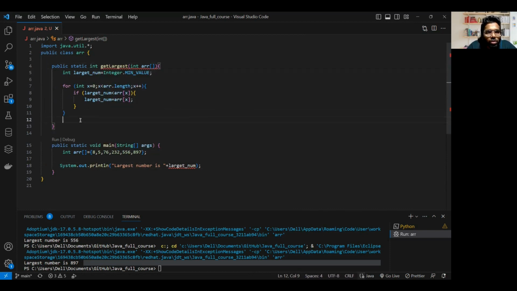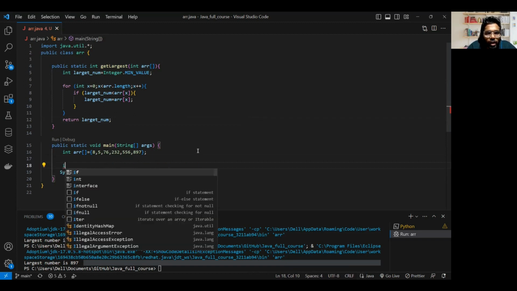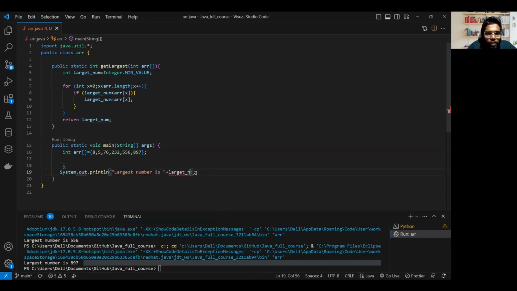So here I'm going to return the int. And what else did I forget? I have to return the values, right? So I'll return the largest. Once I return this, here I'll create the same variable again, int largest, and I'll say get largest.